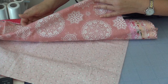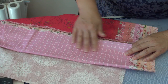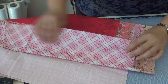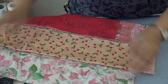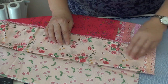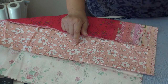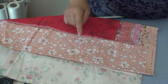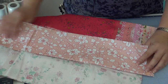Look at that. Look how glorious this is. Oh, I like this window pane. Those are always really, really good prints. There is a plaid, nice plaid, some sweet peas, oh, those are darling. And then some cherries that look like little hearts. Here's a nice floral, and there's another two-tone color. It's got that same vibe as this one does with the two tones. More peachy. This is leaning a little bit more peach now than pink.